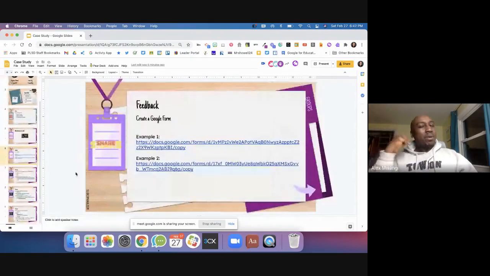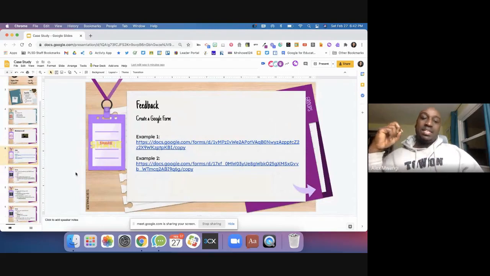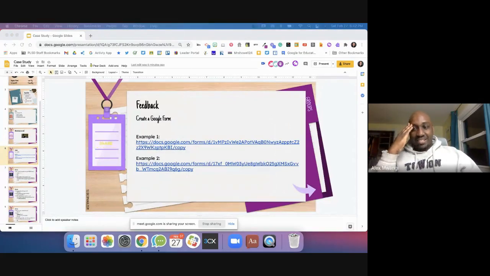So hopefully they can remember what the training was, and then they can give good feedback in terms of how they've used it and stuff like that. So yeah. And another thing is that I work for a really small school, so we have 8 teachers. I'll have to buy them lunch or something.